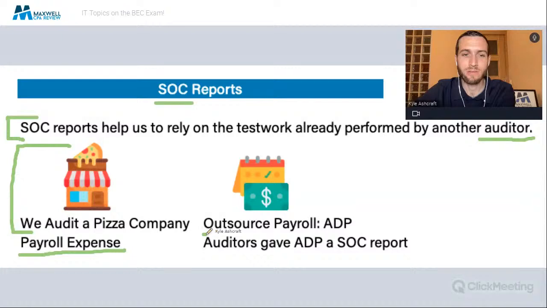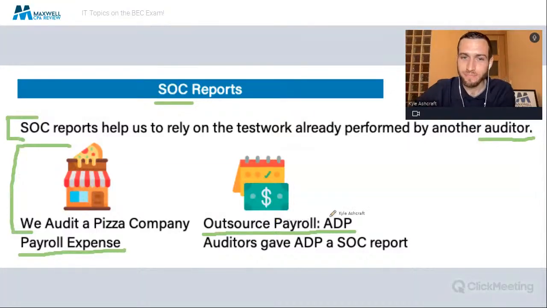And they say, well, we outsource the payroll to ADP, for example. So ADP is processing it every week. They are calculating the amounts. And then the auditor's wondering, well, how can I know that the number that they put out is correct? How do I know that their controls are accurate? Because I can't go to their company and do an audit of their company.